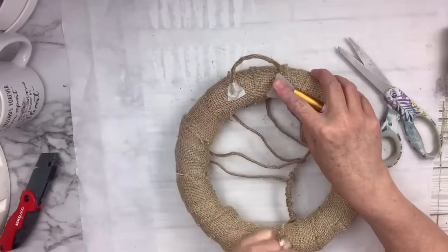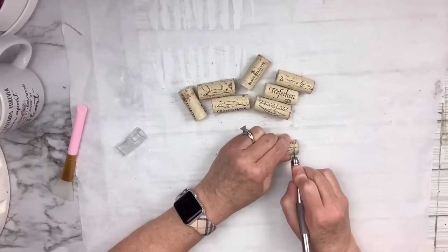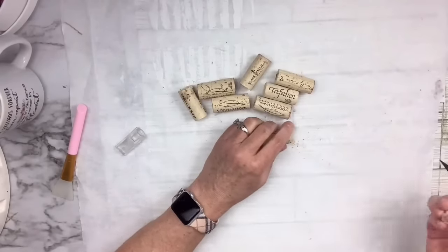And I'm going to take the corks, and I'm just going to use my X-Acto knife, and I'm going to start cutting little teeny slices. Now, I can't give you an exact number because it depends on how many leaves you want to put on your tree.